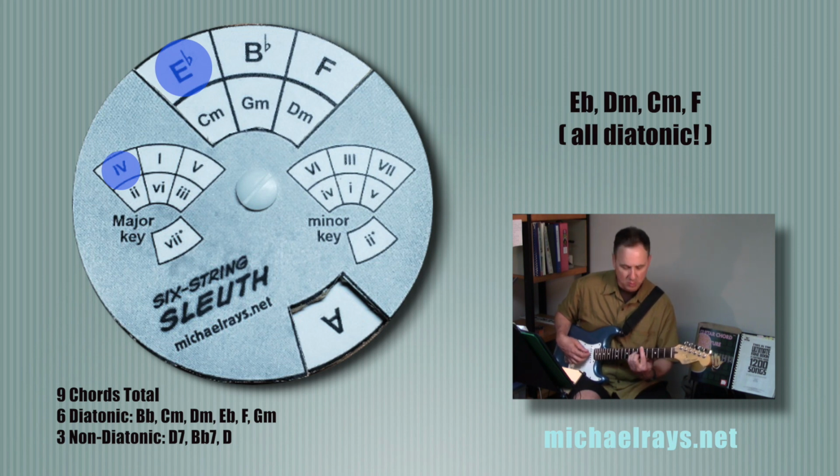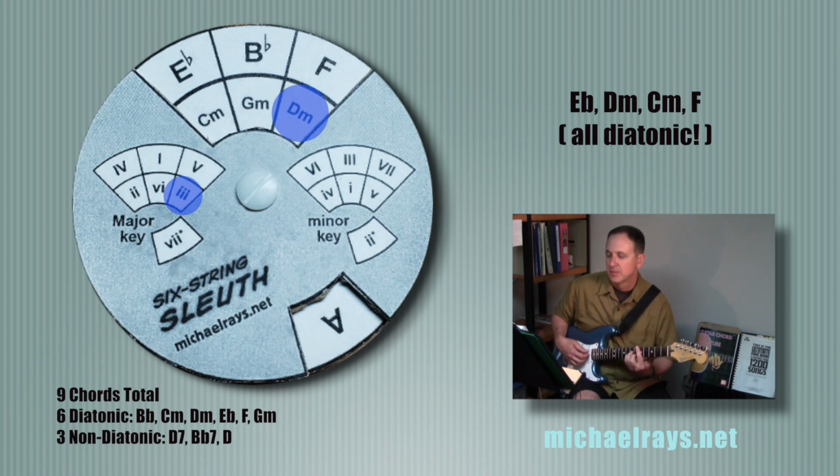Now they go D minor, why can't we be friends? Which is diatonic to the key of B flat. Then the same two final chords, C minor, why can't we be friends? And then they keep that same progression actually for the next verse. Sometimes I don't speak right, E flat, D minor, then C minor, and yet I know what I'm F talking about.